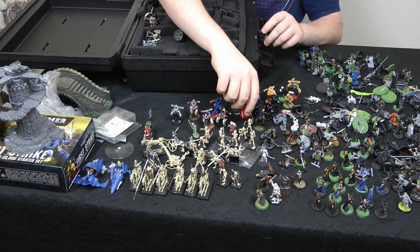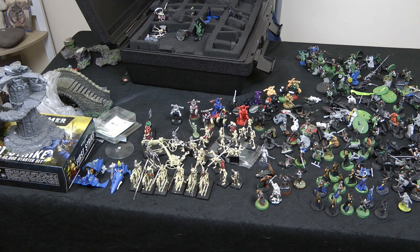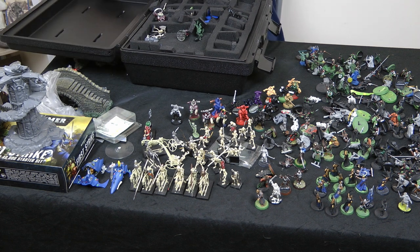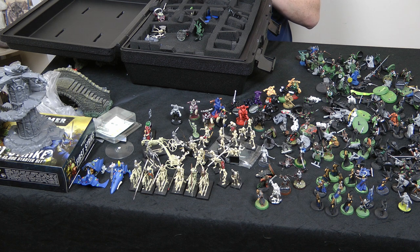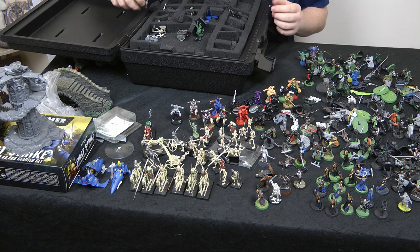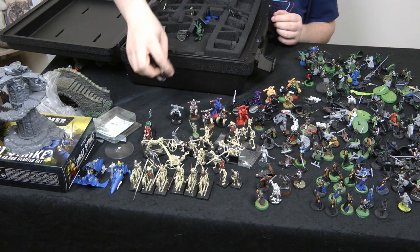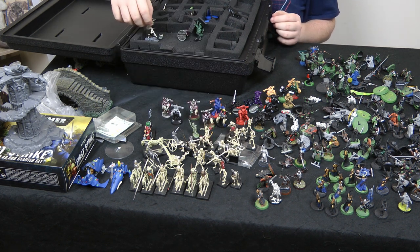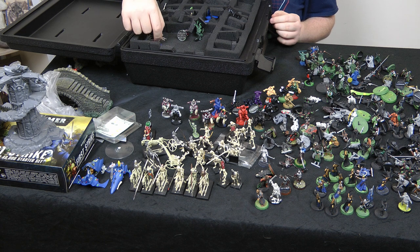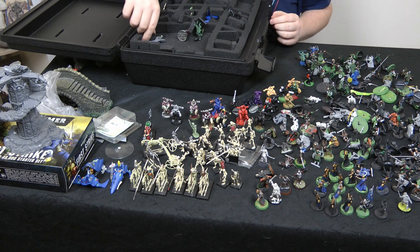That's possibly what that banner's for. Does that fit on there? Yes, it does. That's that banner. Okay, so he goes with that. That's fine, we can repair that. Okay, more hands of skeletons, more skeletons. Oh my goodness me, there's a lot of skeletons.